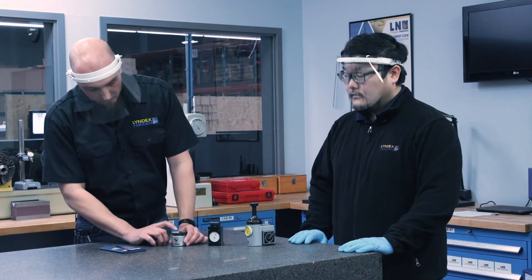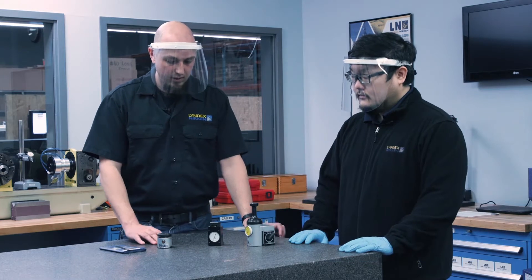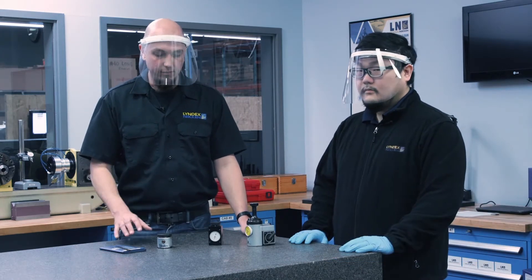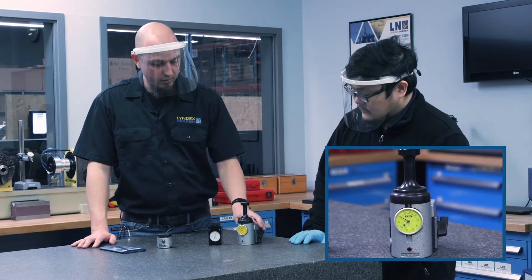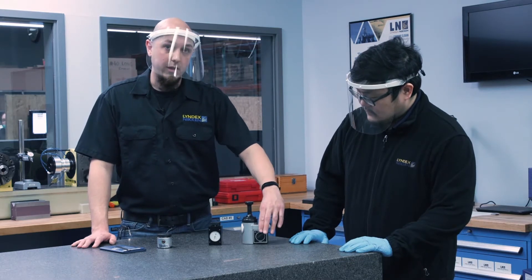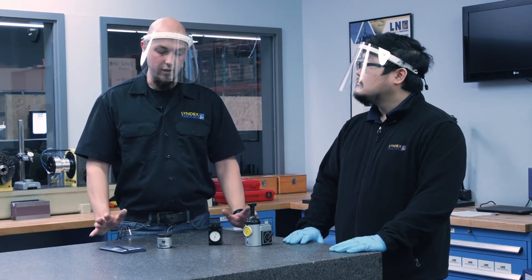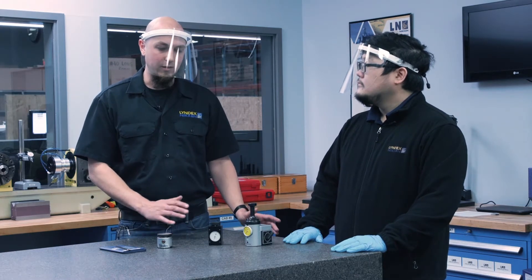Then you have a little LED unit with a spring-loaded top that'll tell you when you get to a specified height. This is a little bit of an upgrade from that — it's a dial indicator so you can tell if you're a little bit over or a little bit under; with the LED unit you just get the LED. And then this is probably the best of the four options: a dial indicator unit with an LED and a magnetic base to make sure it's in place. But these all share one thing in common — they take a lot of time away from your machine spindle where you could be cutting chips, but you're wasting your time setting tools on your CNC machine.